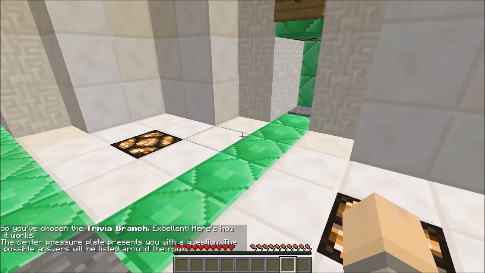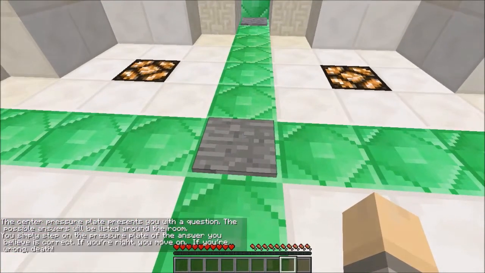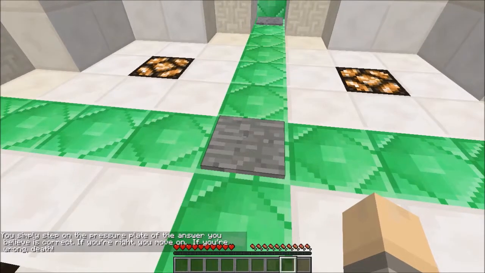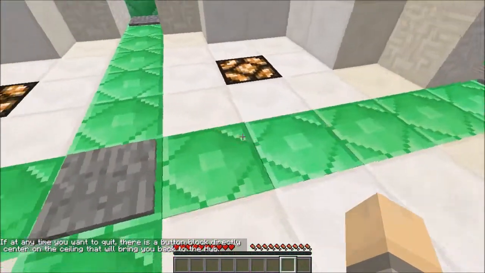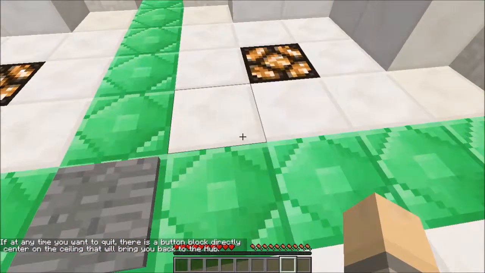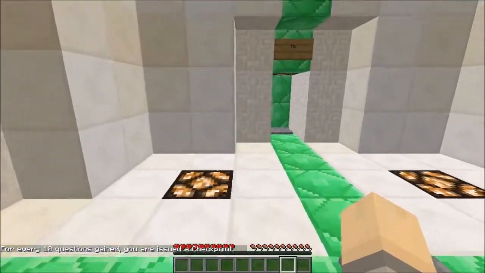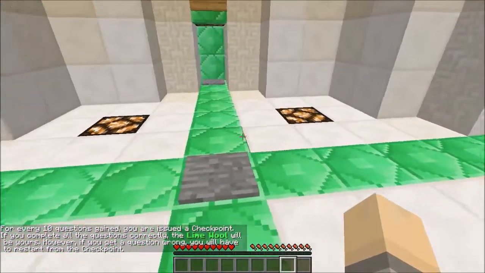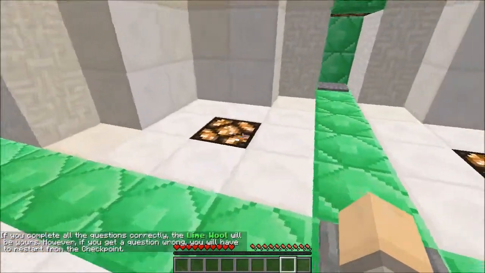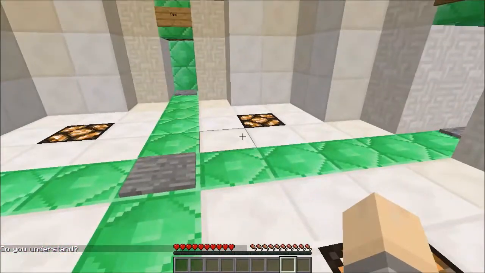Excellent. Here's how it works. The center pressure plate presents you with a question. The possible answers will be listed around the room. You simply step on the pressure plate of the answer you believe is correct. If you're right, you move on. If you're wrong, death. Okay, yeah. At any time you want to quit, there is a button block directly centered on the ceiling that will bring you back to the hub. For every 10 questions gained, you are issued a checkpoint. If you complete all the questions correctly, the lime wool will be yours. However, if you get a question wrong, you will have to restart from the checkpoint. Simple enough? Do you understand? Yes, I understand. Let's go.